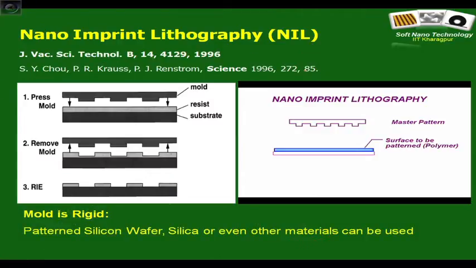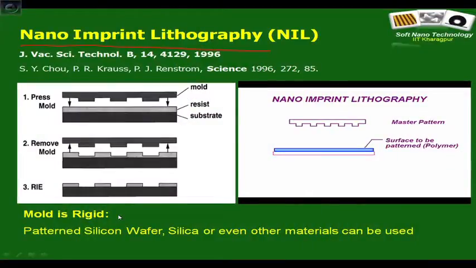Next, what we do is we straight away move on to nano imprint lithography. We talk about NIL first. It's, as I said, one of the most popular techniques, and then we will discuss the other methods. What are the basic requirements? What we require here is a film which is going to be patterned, which is the polymer film, and in most cases it is a glassy polymer film.